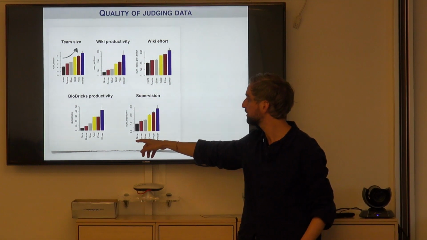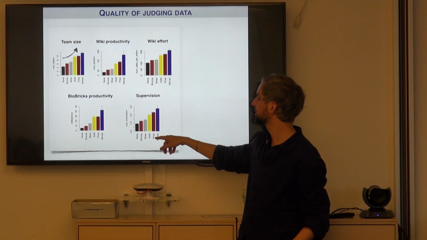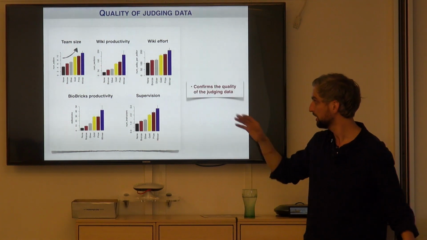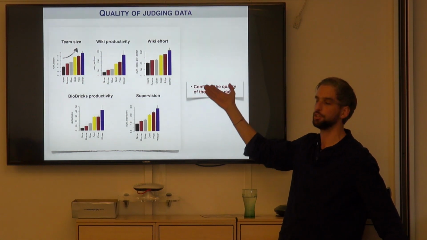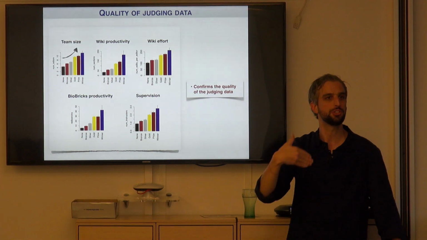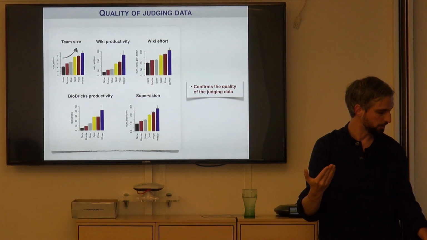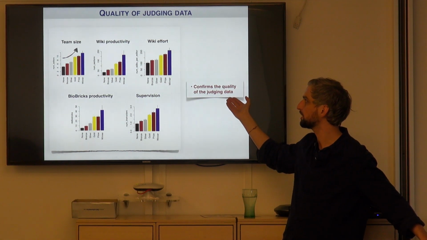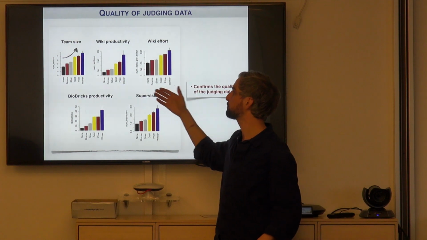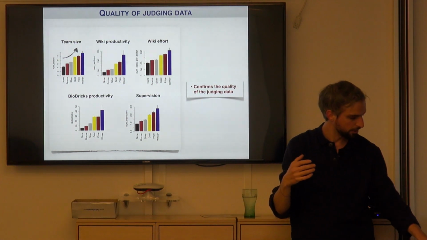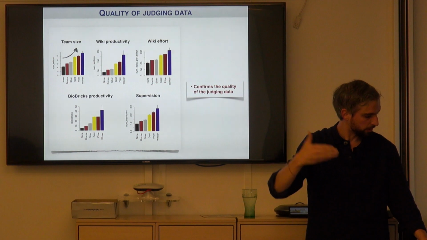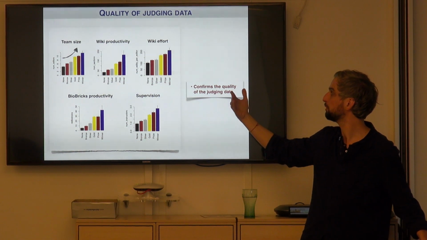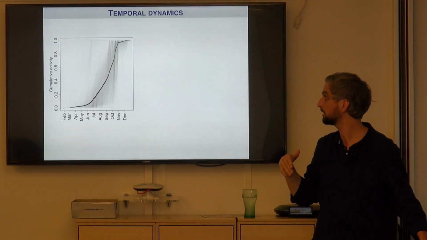So here it's no medal, bronze medal, silver, gold, having a grand prize, or being a winner of the competition. One thing is that these are features of interest to describe the team performance in the competition, but it also shows that there's a good quality of the judging data, which is for a large part based on what appears in the wiki. So that's one thing about self-consistency, but because you have that on features that are pretty obvious to look at, then you can go to features that are not necessarily obvious to look at.